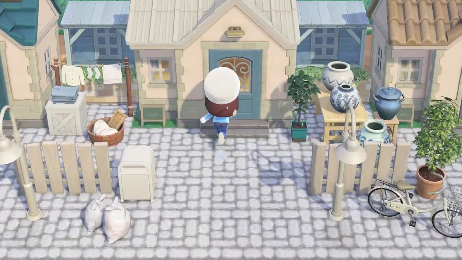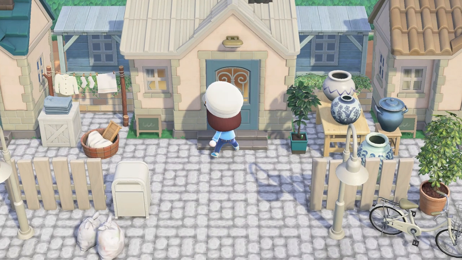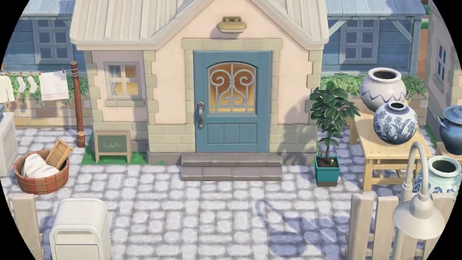Okay, so we got the next villager home right here. We're just going to hit all the villager homes at once, seeing as they're all in the same area.